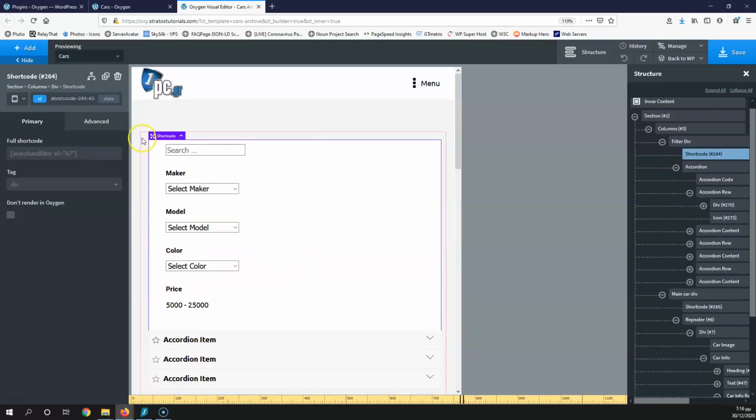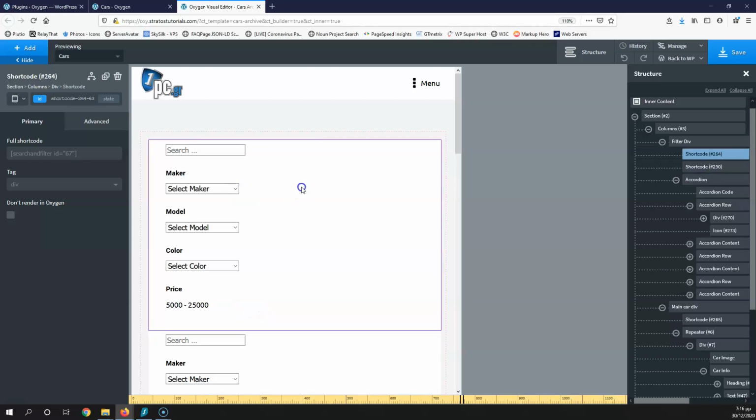So let's do that in case you don't know how to. I'm going to click this shortcode, and I'm going first to copy that before I'm doing any changes. So let's duplicate that.